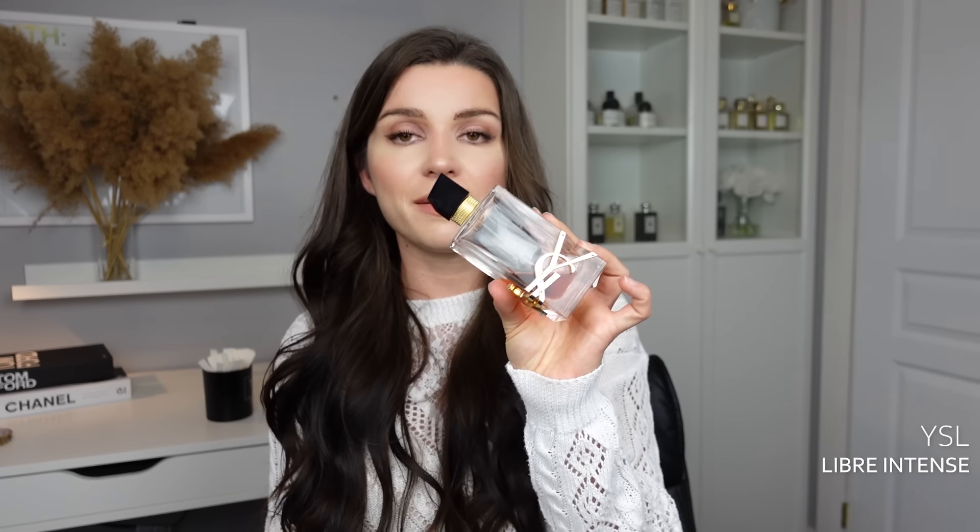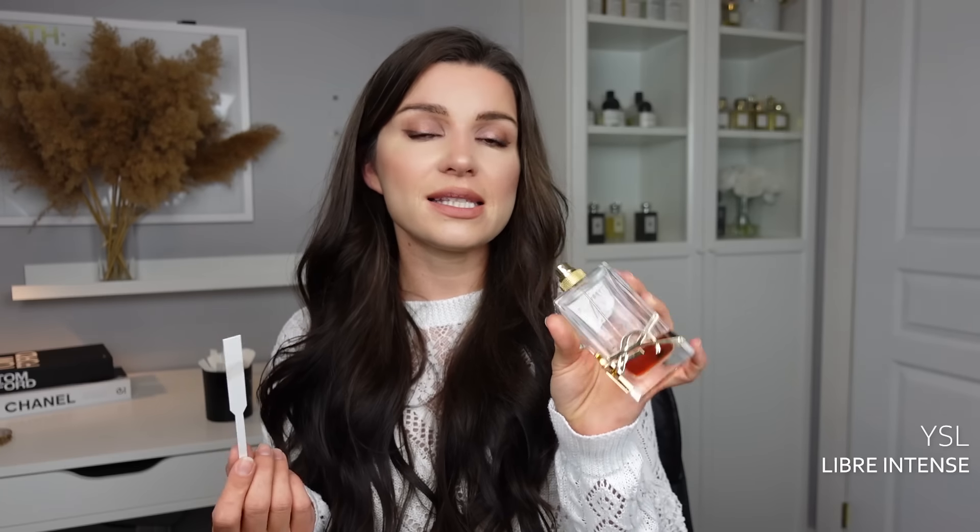The very first occasion I'm going to cover is your sexy date night scent. Everybody needs that seductive scent — something you want to feel your best in if you're going out, whether it's on a date or with the girls, but you want to feel hot. Both of these fragrances will do the job. First, of course, Libre Intense. This has become a cult favorite in recent years and has skyrocketed to probably being one of the most popular fragrances ever. It is an excellent sexy vanilla orange blossom with lavender, with a freshness but also a deep rich sweetness. It is super seductive — a beautiful, beautiful scent. It's the sexier, deeper, slightly boozy, vanillic scent.